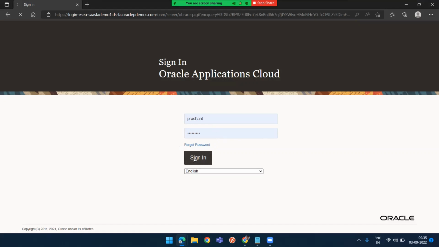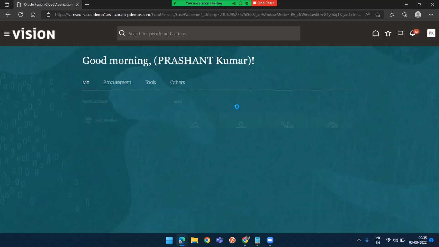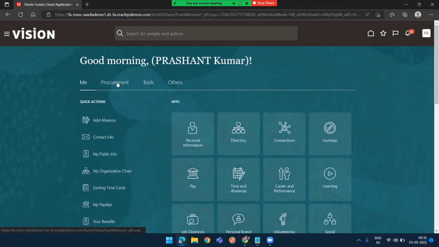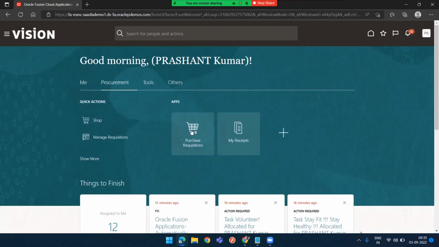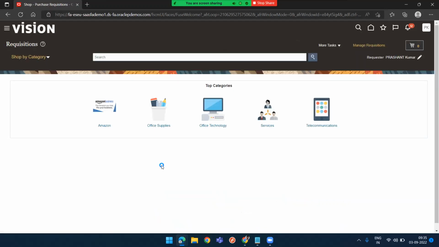So even if I try login, logout, go to procurement, go to purchase requisition. Now it is allowing me.